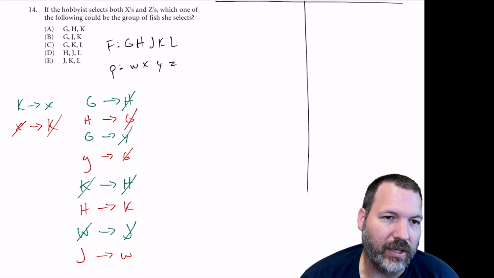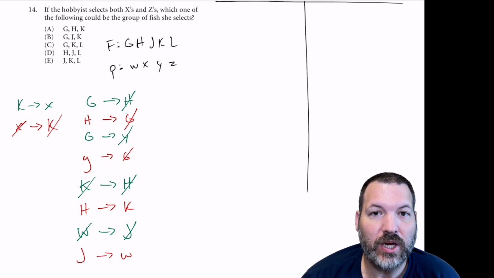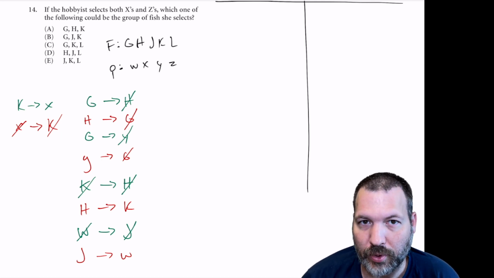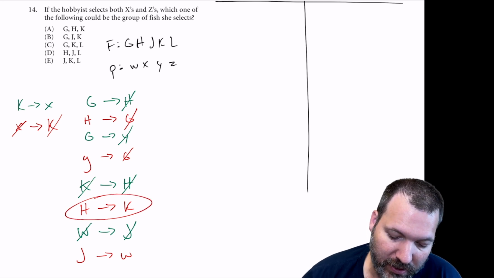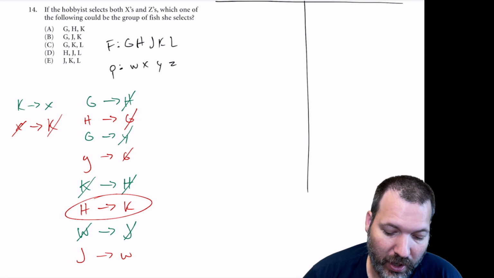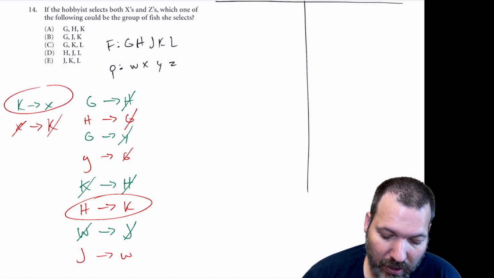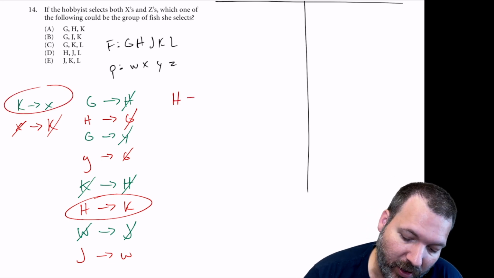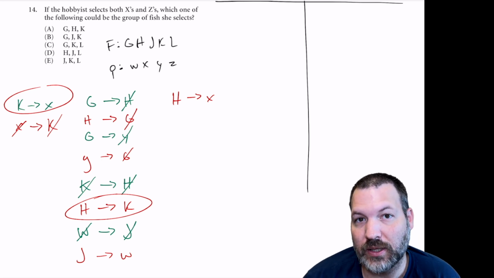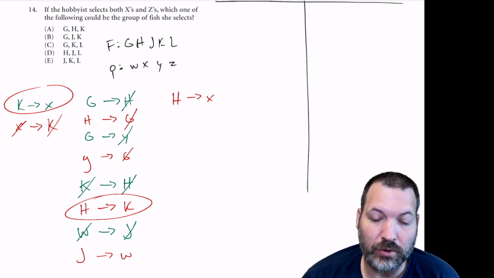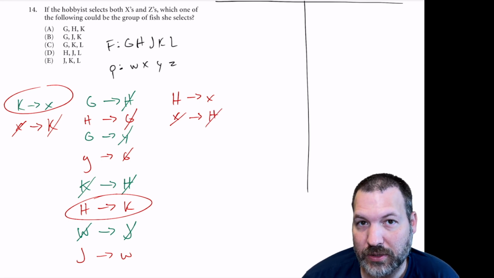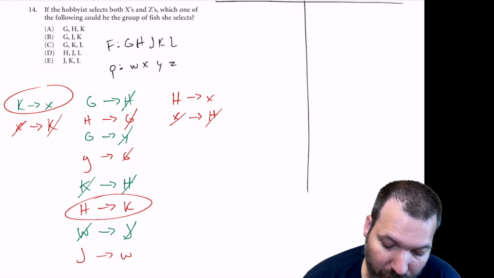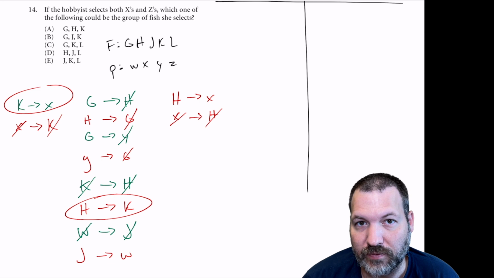Now, at this point in an in and out game, you usually have tons of deductions you could come up with. For example, just picking on this one, H leads to K, right? But we also know that K leads to X. And so you might think, oh, I should come over here and I should symbolize, if H is in, then X is in. And then I'm going to do the contrapositive of that. If X is out, that must mean that H is also out. And I'm going to go through all these clues trying to find those different kinds of links.